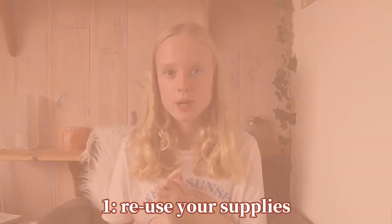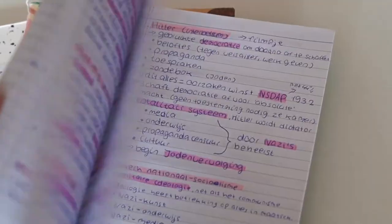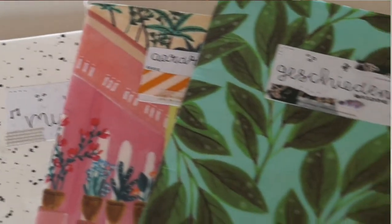So first of all I am going to show you guys my school supplies that I got for the upcoming year. I am going to be a junior next year. I am also going to give you guys my very first tip, which is reusing your school supplies from last year. You might recognize these notebooks from my back to school videos from last year, and this year I am going to reuse some of my notebooks. For example my music notebook — I have only written 3 pages in it and all of it is empty, so why not reuse it for my junior year? Also because the information that is currently in this notebook is super important for my exams and for all of my upcoming tests. But of course I also got some new notebooks.